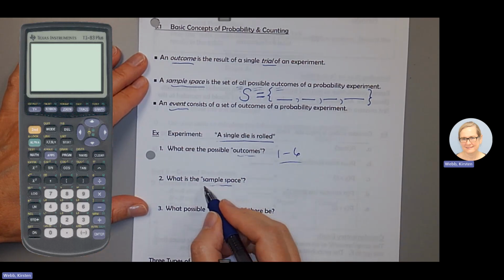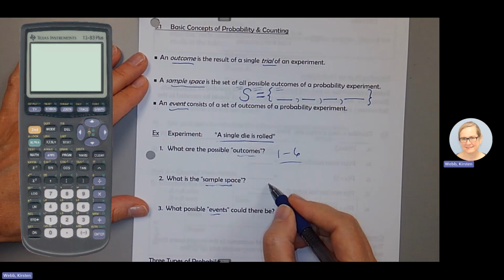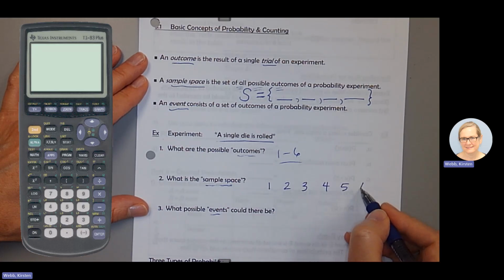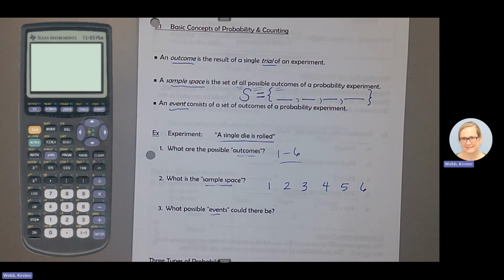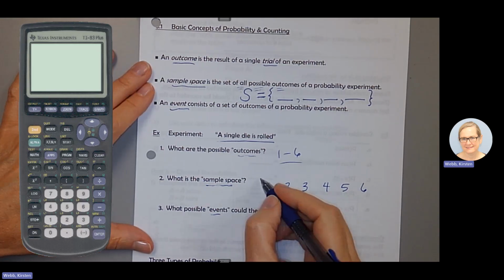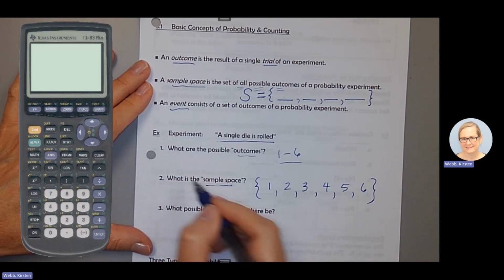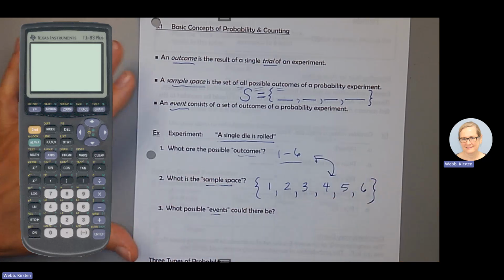If we're going to make that kind of official sample space, we would do more like Colton said and list them out individually. 1, 2, 3, 4, 5, 6. And then we want to use some of the same notation here. So commas in between them all, and these big fancy curly braces around the outside. It's not really a totally different answer from number 1. We're just listing it a little more officially with set notation.